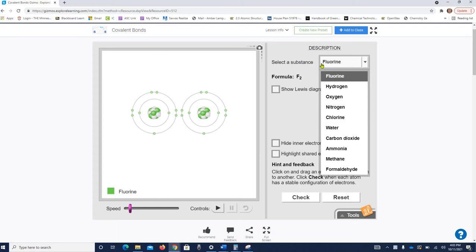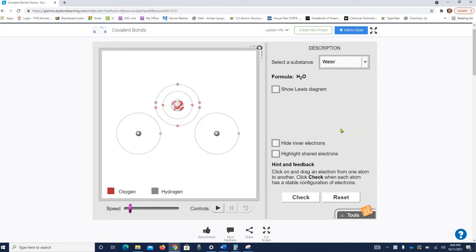Now you'll notice "select a substance" up here that I already clicked on, and I can go all the way down to whatever it is that I'm choosing to do. Now remember, you only have to do 4 substances you pick out of the list given in the table. So in your first row, you'll pick just one. In the second row, you'll pick one, but it has to be a different one from what you did before. The third and fourth row have bigger molecules. You'll notice water is not an option, and that is because I am doing that as the example.